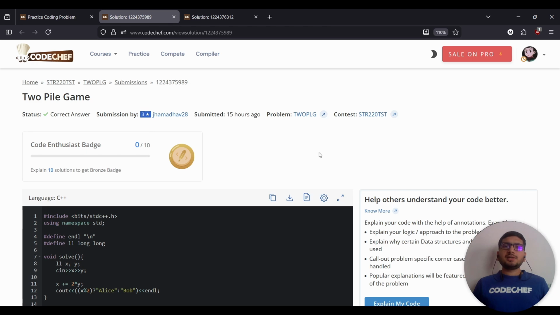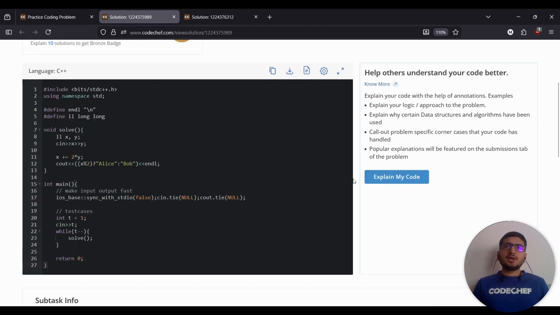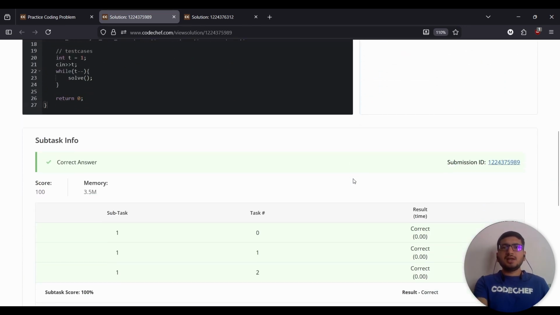Let's see how we can implement the solution in C++. For each test case, we call the function solve, and solve will take the input of x and y. As we have seen in the approach, we consider each cake as two biscuits. Therefore, we add up twice of y to x. Now, since Alice plays at odd points and Bob plays at even points, if the parity of x is odd, then Alice will be the last person to eat the snack and therefore Alice will be satisfied. Otherwise, Bob would be the last person and we print Bob. And as you can see, I have AC in my C++ implementation.